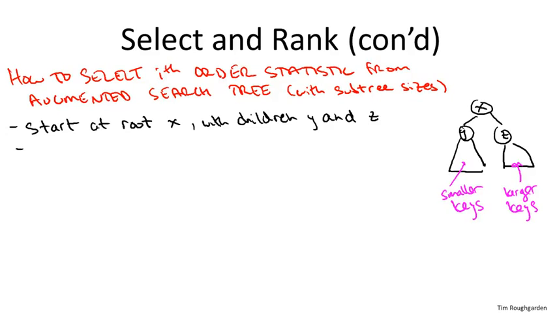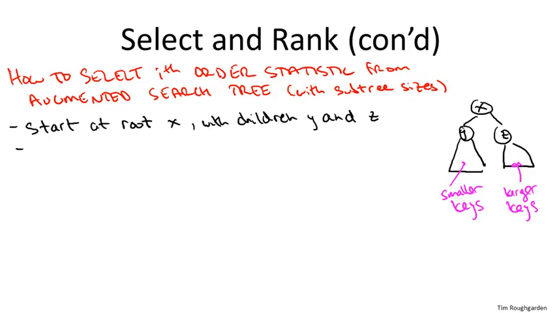On the other hand, suppose when we start at X and we ask Y, how many nodes are there in your subtree? And maybe Y locally has stored the number 12. So there's only 12 things in X's left subtree. Well, okay, X itself is bigger than all of them, so X is going to be the 13th biggest element in the tree. Everything else is in the right subtree. So in particular, the 17th order statistic is going to be in the right subtree. So we're going to recurse in the right subtree.